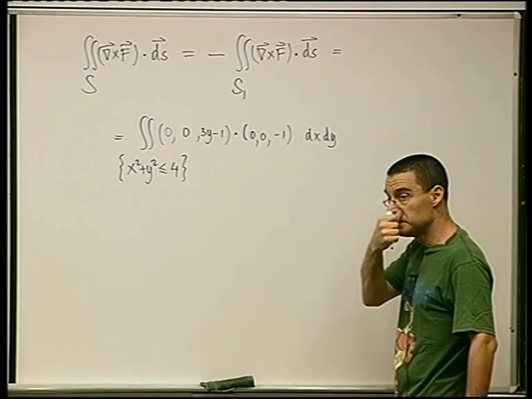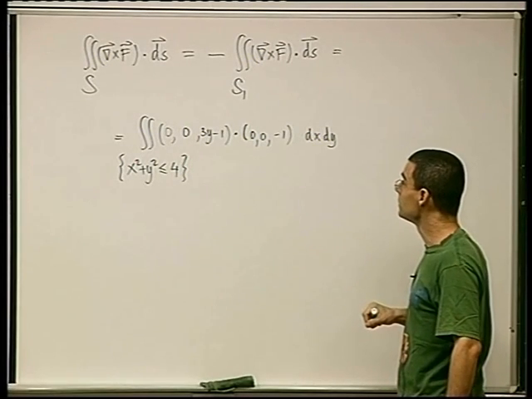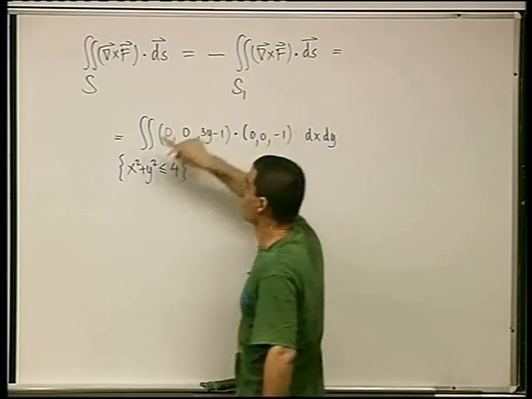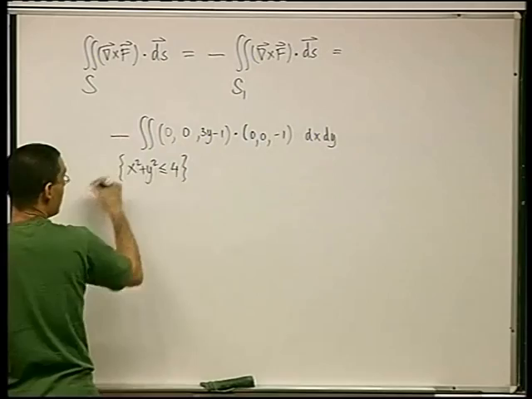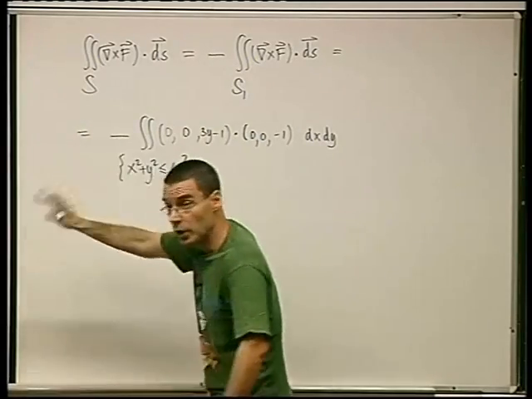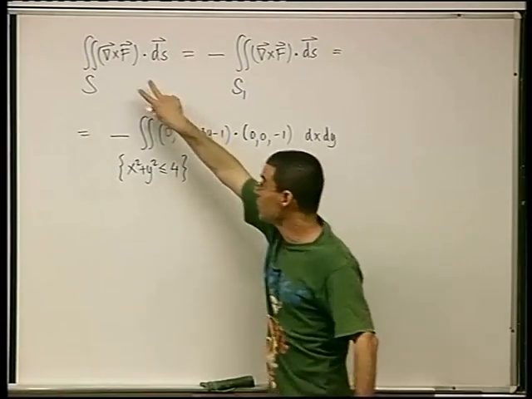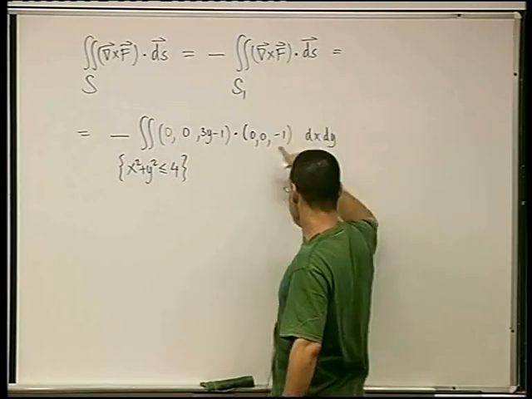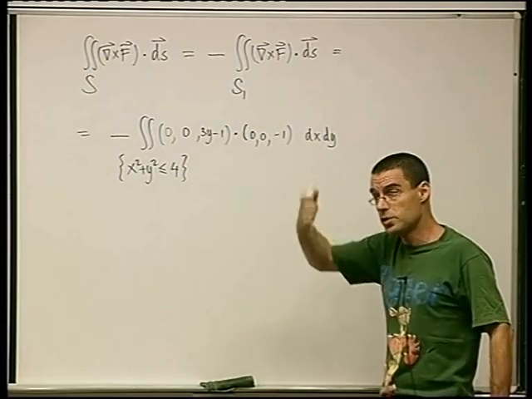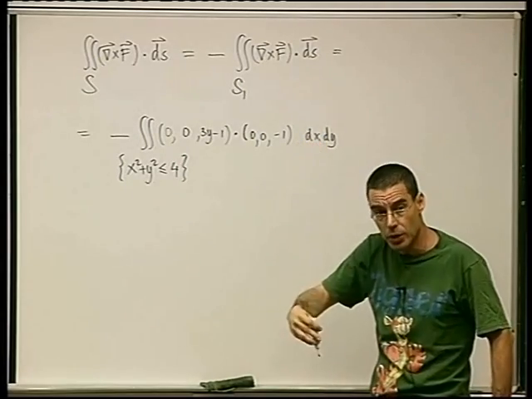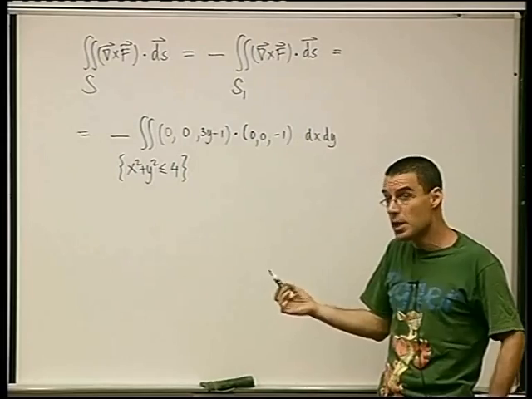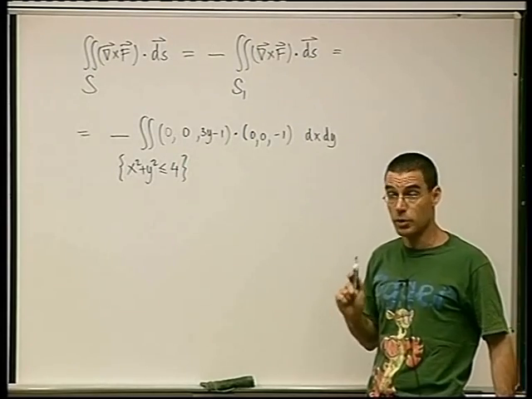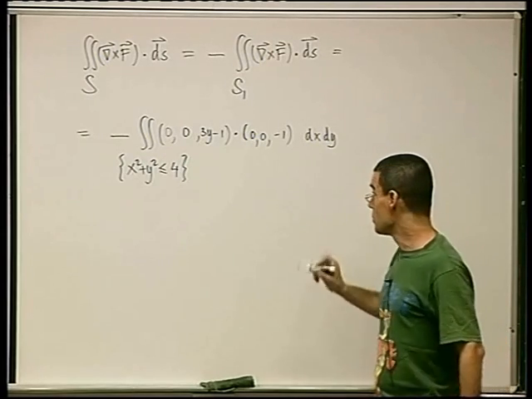Okay? Question? Shouldn't it be 0, 0, 1 because you're saying the minus S1? Actually, you have a minus. No, no, no. Oh, okay. This minus, I left out. This minus is because of the arguments that preceded: that this integral plus this equals 0, so this equals minus this. And this minus is because of the normal. We chose the normal to point downward in order for the surface to be closed with an outwards pointing normal, because those were the conditions in order for Gauss's theorem to hold. Okay? So this is what we get.